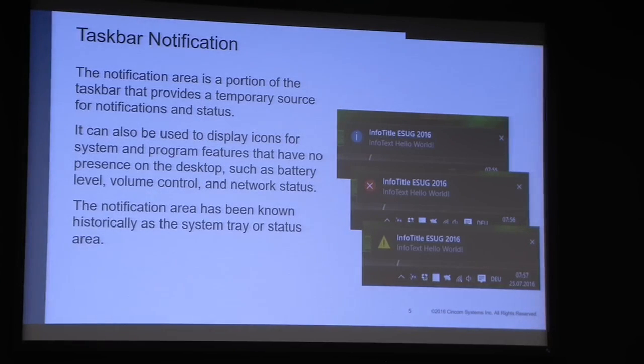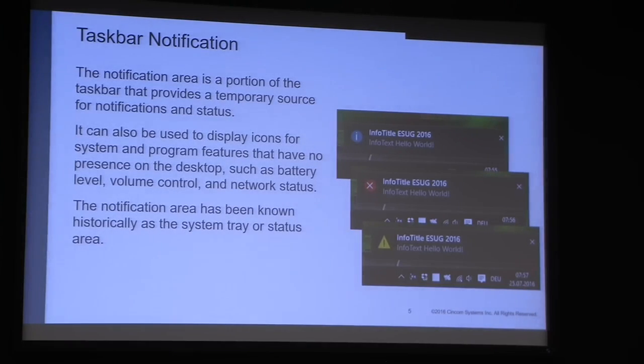Notifications. The taskbar notifications are something that I wanted to do for long-running projects, or some things that on Windows, you already said it's not really a headless system at all, and it never will be. But in some areas you just hide the main window and let it run, or you have a service. And then those taskbar notifications are quite handy to have. It's one of those icons in the lower right corner of the taskbar. I'm sure all of you, or most of you that actually use Windows, know about those tiny little icons.